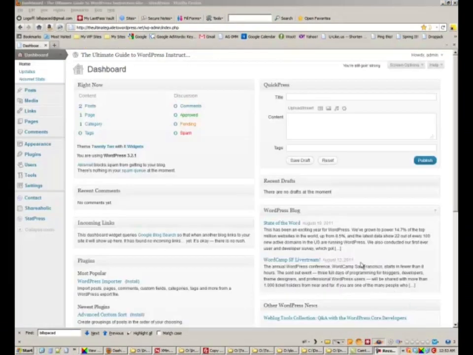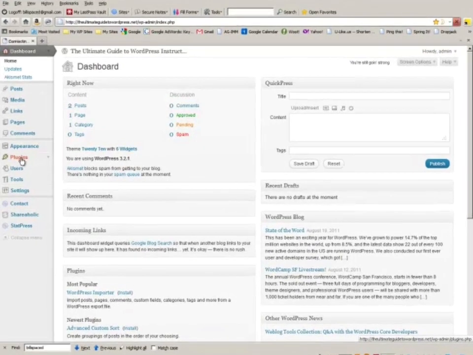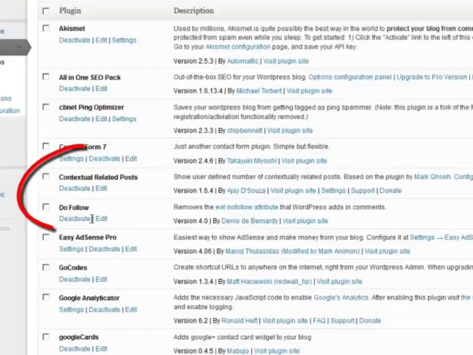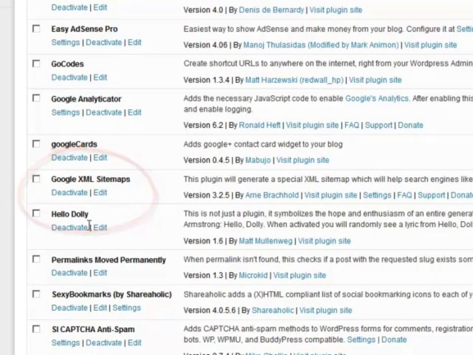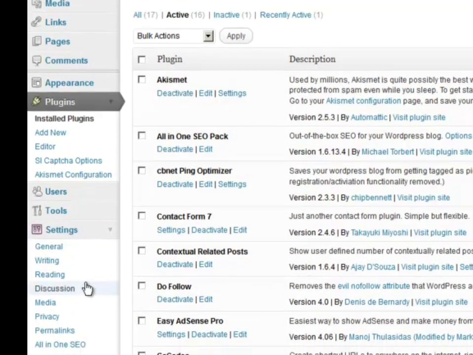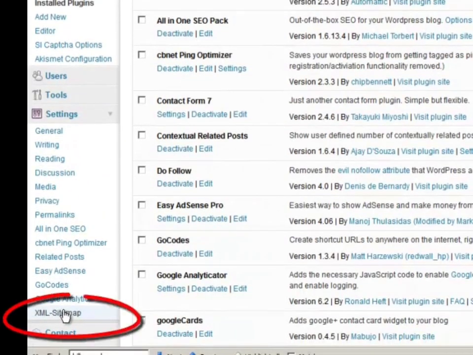Okay, next up we're going to talk about making a sitemap using a plugin. And we're also going to show you how to get a Yahoo application ID, which is important for getting this sitemap up on Yahoo. So let's go to plugins and just make sure that the plugin we're looking for has already been installed, and it's called Google XML Sitemaps, but it's not necessarily just for Google. All right, so let's go down to settings and then go all the way down to XML Sitemap.